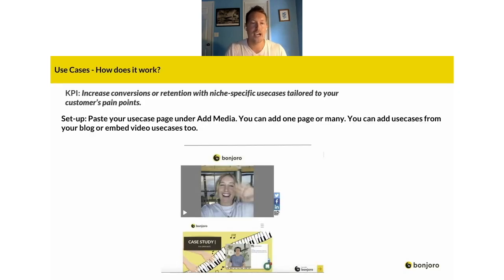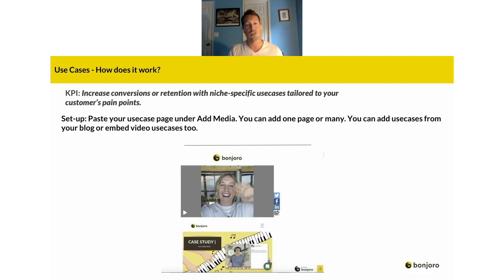So the idea here, guys, is that you now have the ability to drop in niche specific use cases, which I think is incredibly powerful. So for all of our consulting folks, for all of our coaching folks, for anyone really who's looking to have that conversion focus, one of the things that's brilliant now is, I'll just use Bonjoro as an example. When someone comes through, if we know they're an e-commerce customer, we can now send a welcome video with an attached e-commerce use case. If someone is a consulting person, we can use a consulting use case, and on and on. So it gives you a ton of depth to make that really tailored.